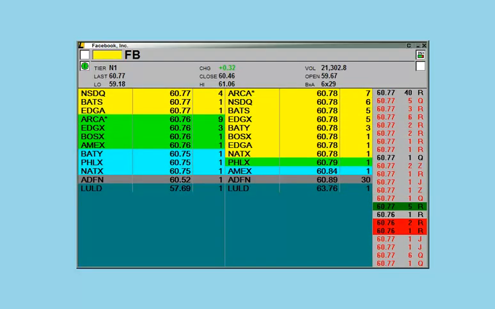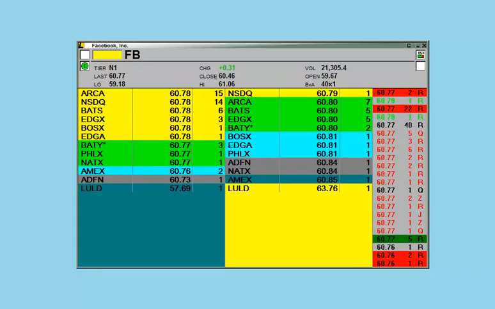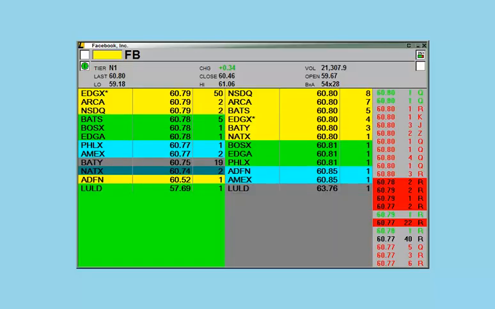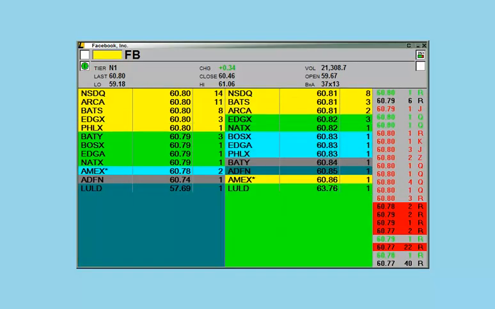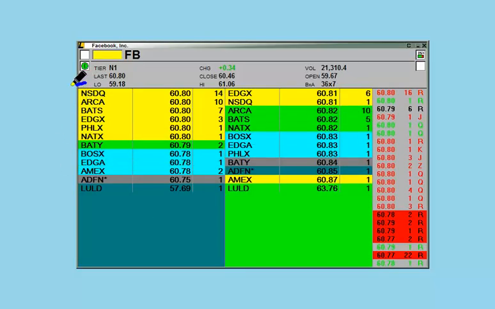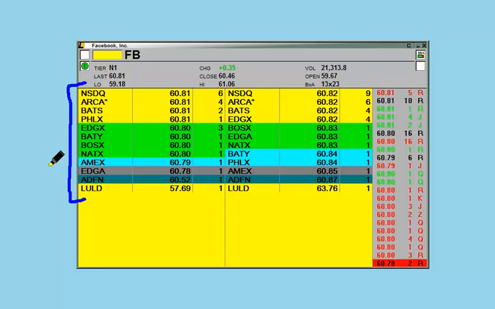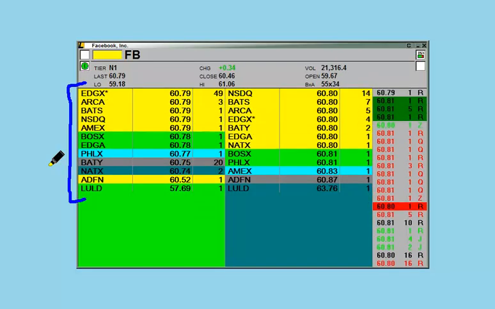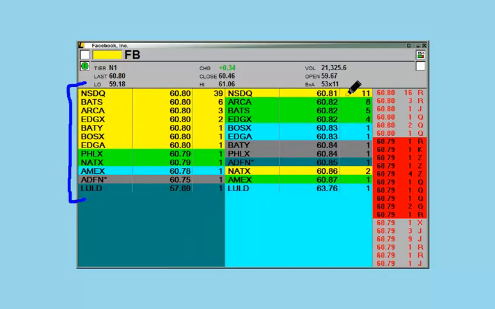So here we are looking at Facebook, and let's just go through things here as things move around. Again, don't freak out, because things are moving relatively slow right now for Facebook. Usually it moves faster than this, but let's just break things down. Over here we have the people out in the crowd, otherwise known as the bid. These are the people that are partially motivated. They want shares, but they're not quite willing to buy from the people up on stage. So who's on stage? Well, we have these people. They are the ones up on stage.